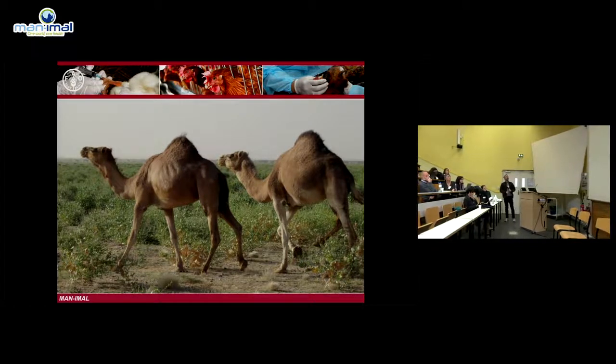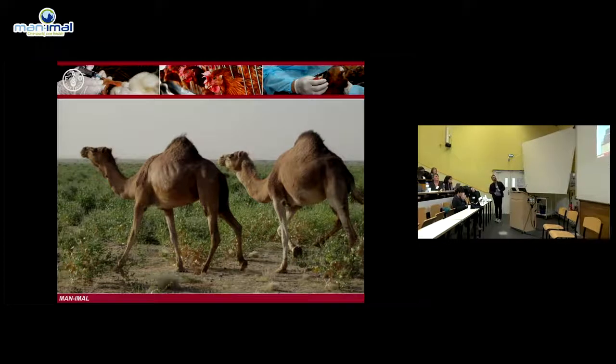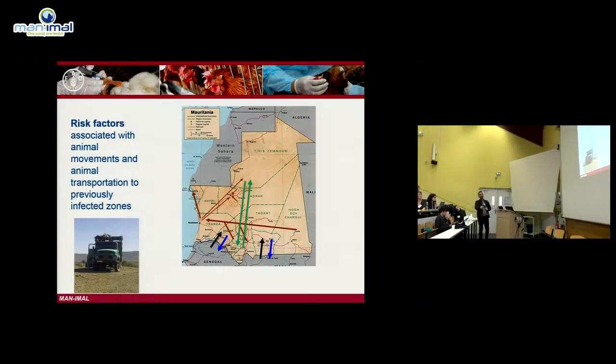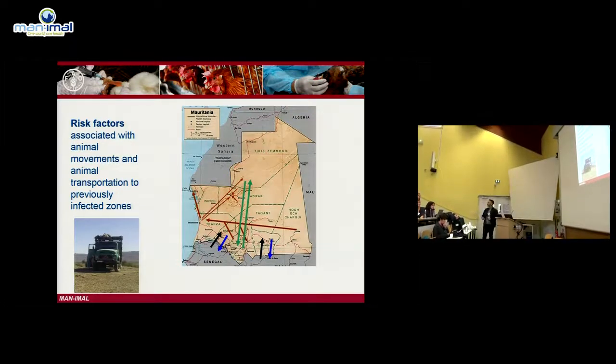So what happened basically also is that, of course, this is the south of Mauritania where you have the virus circulating at a lower level regularly. It's an environment that is totally suitable for the parasite, for the vectors and for the virus. Every 7 years you have new outbreaks in the area, and in between the 7 years, you have a low-level circulation of the virus in the area.